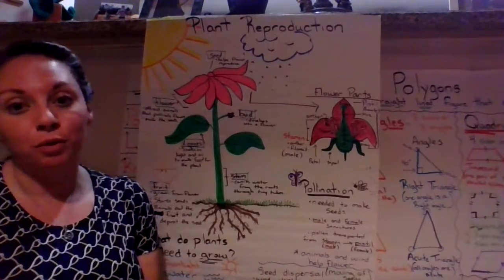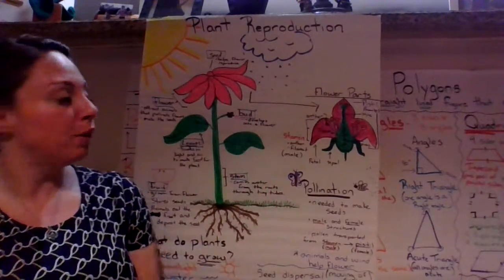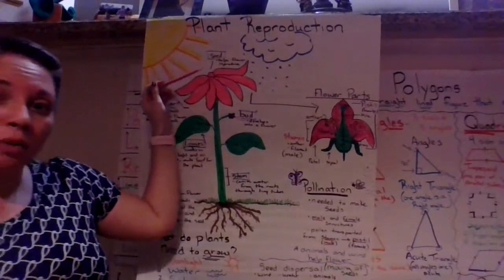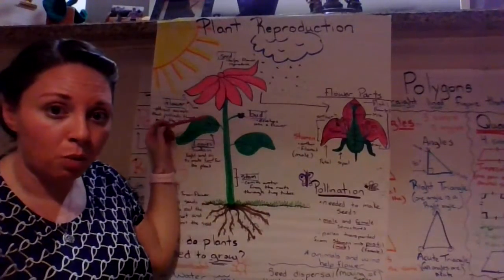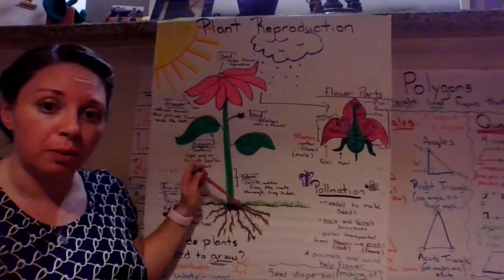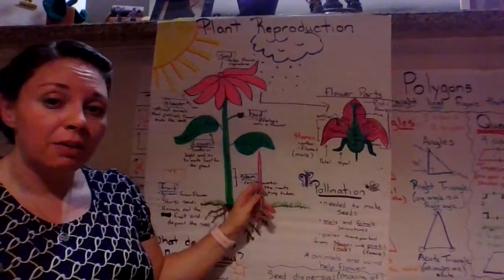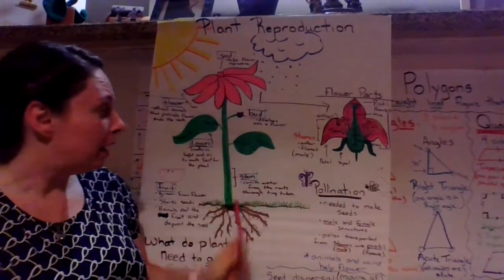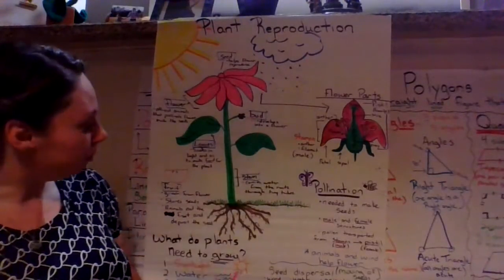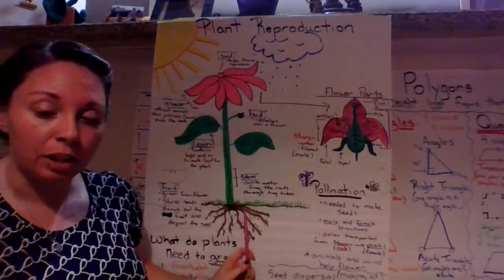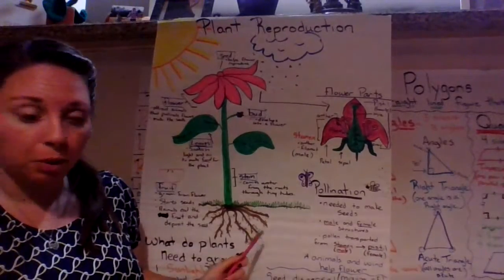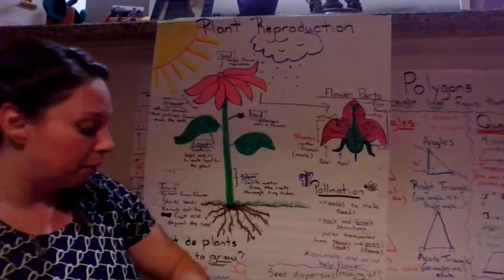In the last video, we went over the parts of the flower. To review, we have our flower, the seed, which is part of what helps the plant reproduce. We have the stem, which holds it up as well as transports the water and the nutrients from the soil above. The leaf, which is where our photosynthesis and the food is made. The term bud is when we see a flower just beginning to bloom. Down here is where we have the roots that not just hold the plant in place, but also absorb the water and the nutrients from the ground up the stem to feed the flower and the plant.